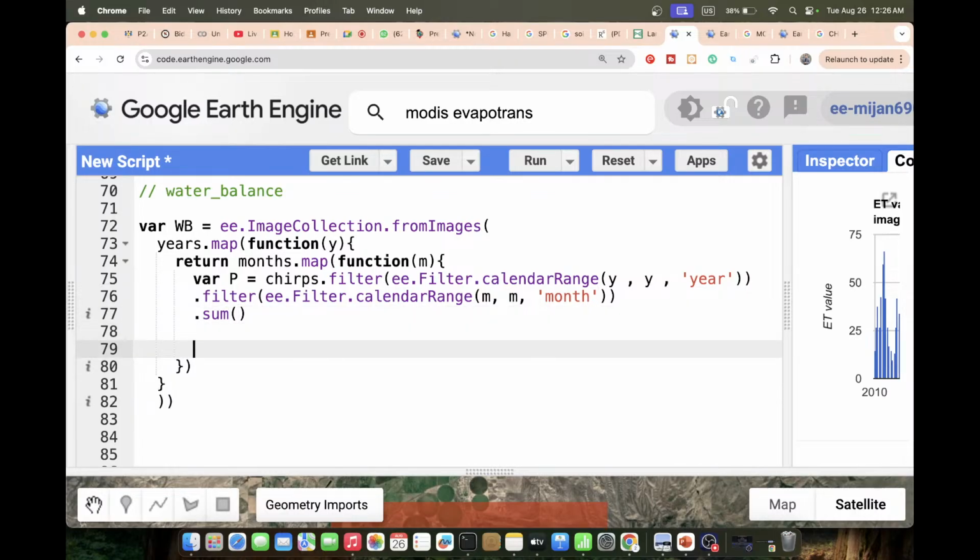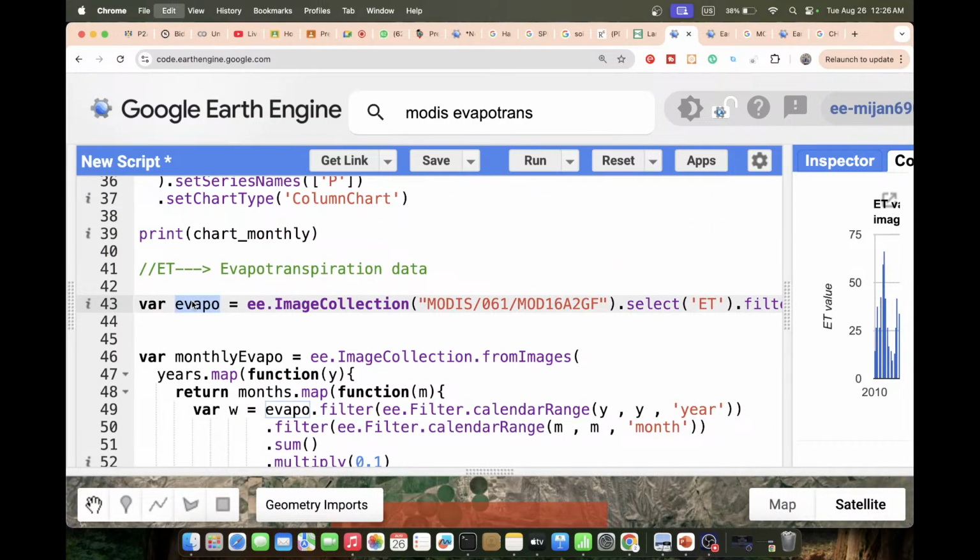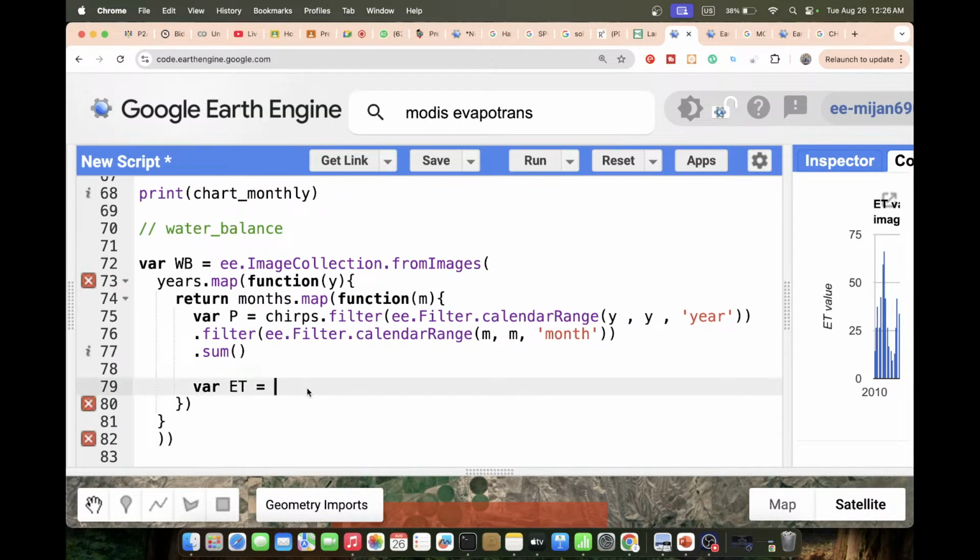Now for another, take a variable called et, mainly evapotranspiration. I call the dataset for evapotranspiration, which comes from evapo. In the evapo I filter: ee.Filter.calendarRange for year, and the unit is year.